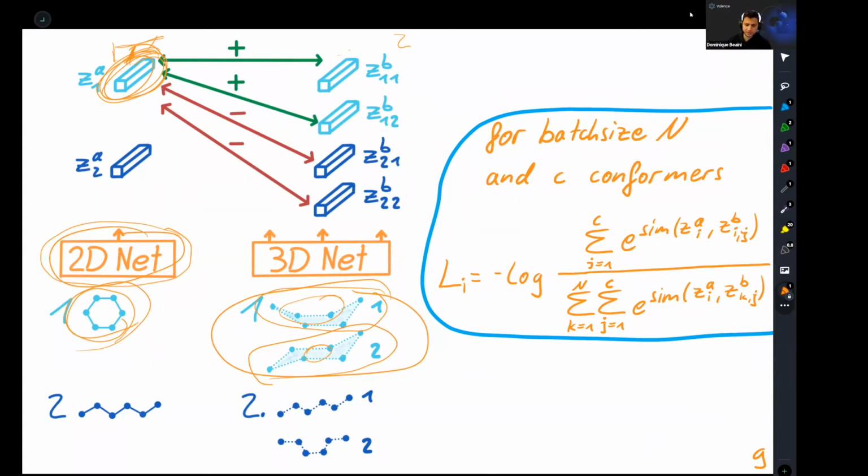Hannes, just to jump in here. One simple solution would be that the 3D network learns its own energy from its 3D conformation, and implicitly, by maximizing the mutual information, the 2D network will capture this information as well. If I'm not mistaken, I thought we had a similar idea in the project. Did we do that as well? I think I remember we did pre-train only on the energy, and it didn't give as good results. But did we ever try to both maximize the mutual information and predict the energy at the same time?